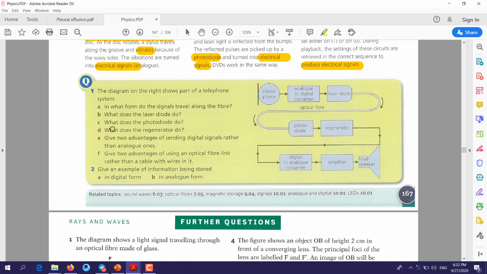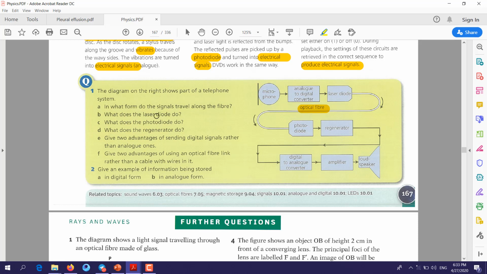Questions. Question number 1. The diagram on the right shows part of a telephone system. A, in what form do the signals travel along the fiber? As we explained before, once you hear the word fiber, the kind of signal transmitted through fiber is light.